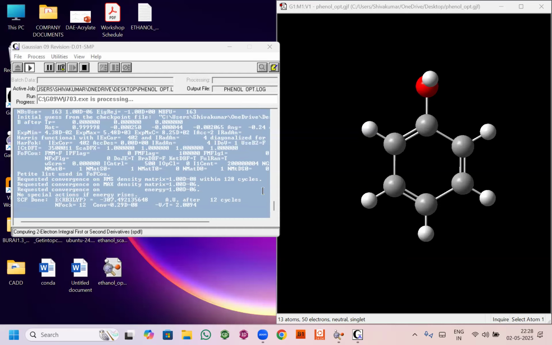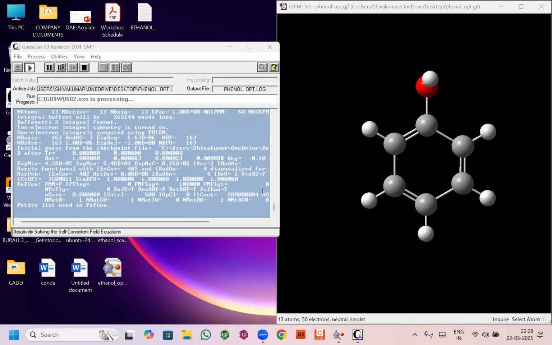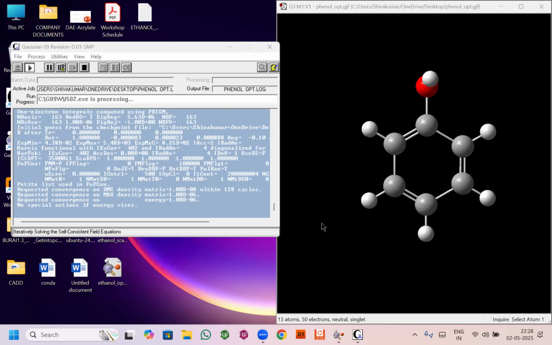Hope it is clear to you. As the temperature changes, the vibration is more, and automatically the thermal conductivity and the specific heat of your system will increase. See how you can correlate by doing this calculation. You can correlate with the thermodynamic stability, with the thermal conductivity, right? You can correlate with the specific heat of your material. After optimization, if you perform the optimization and frequency calculation, it will give the specific heat of your system. So at different temperatures, you can find out the specific heat of your system.